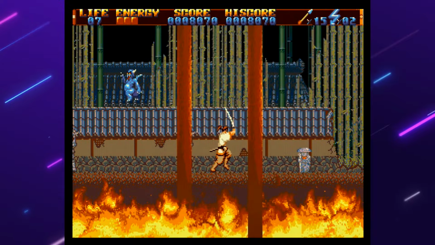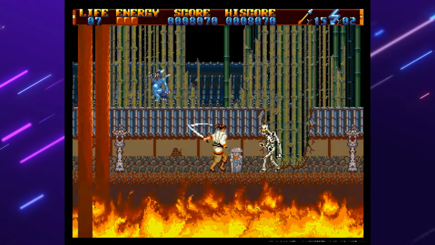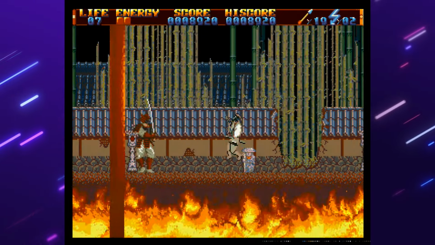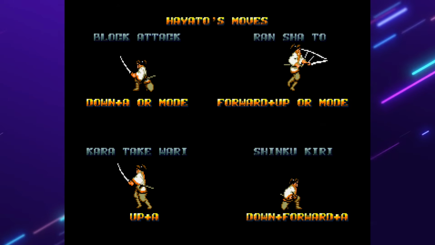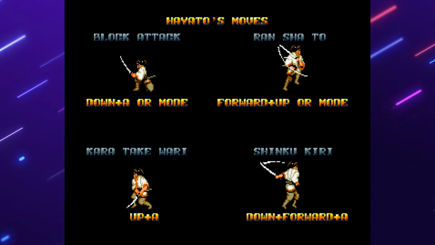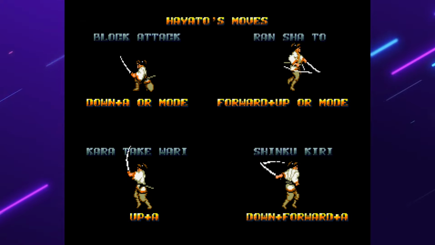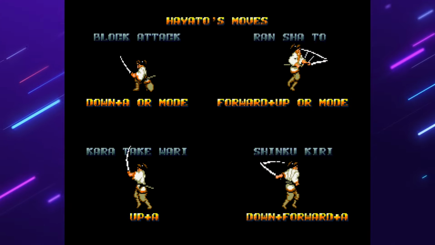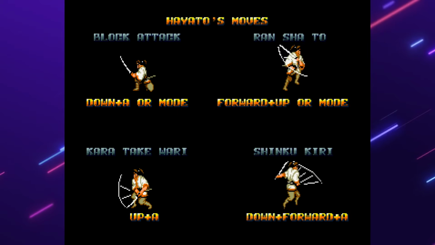So, the moves. You're armed with your Sword of the Dragon King, which is swung using the A button for a regular slash, B is jump, and you can also press down and jump to jump down from platforms, and C fires arrows should you have any. Press down and A to block. Up and A does a karatakewari, which is a more vertical slash than just pressing A alone. Forward and up, or mode, on a 6-button pad does a ranshato, and down, forward and A does a shinkukiri. These two are harder to describe, so I'll leave the explanation to the on-screen demonstration.